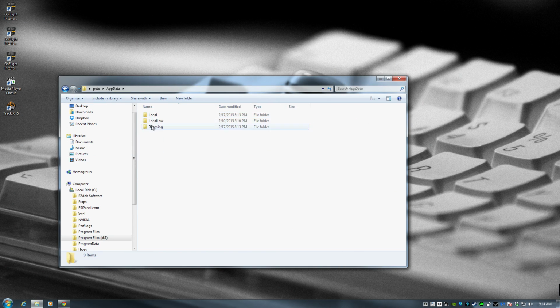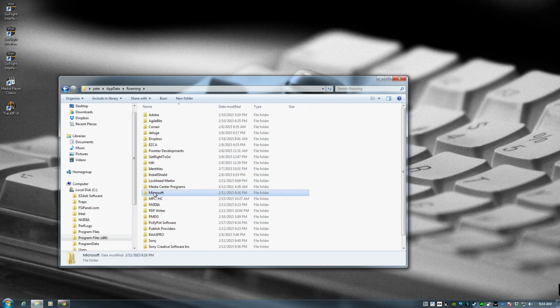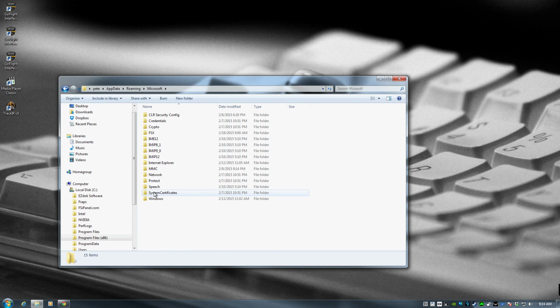Now go into AppData, go into Roaming, find Microsoft. FSX Steam Edition is distributed by Dovetail, but it's still Microsoft FSX. If you only have FSX Steam Edition on your machine, in the Microsoft roaming AppData directory, you will find just an FSX directory. If you have FSX Steam Edition and Classic, you will have an FSX SE directory. Go into the one appropriate to you.